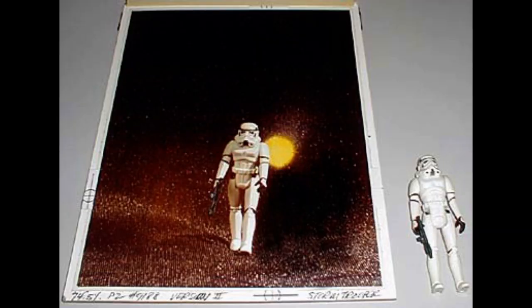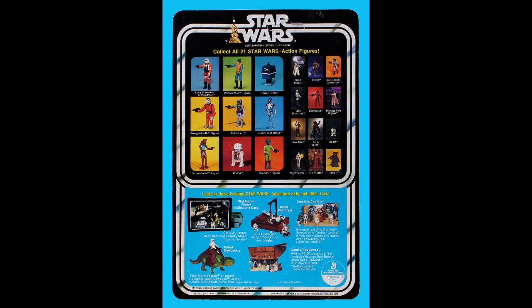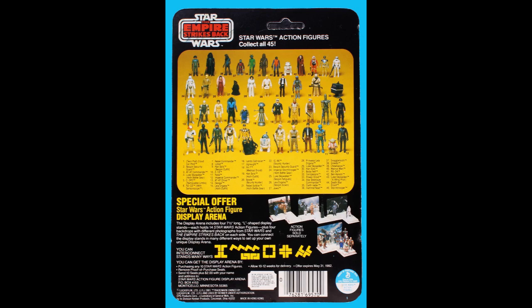At first you might be a little bit confused — what is this picture of a Stormtrooper? He's like in some kind of dark room with a big yellow sun behind him. What is going on here? I don't remember this on a Star Wars package. Well, it was on a Star Wars package, at least for a couple of years, until it was replaced around 42C of the Empire Strikes Back card. But it wasn't on the front of the card — it was on the back of the card. As you can see here, yes, there's the Stormtrooper in front of that little sun, and here he is on the Empire card with the updated version where they put them all standing up next to each other.